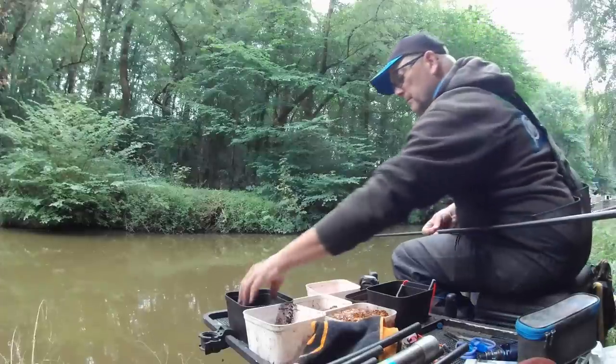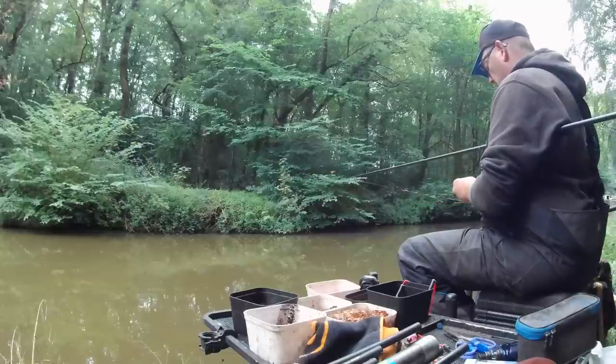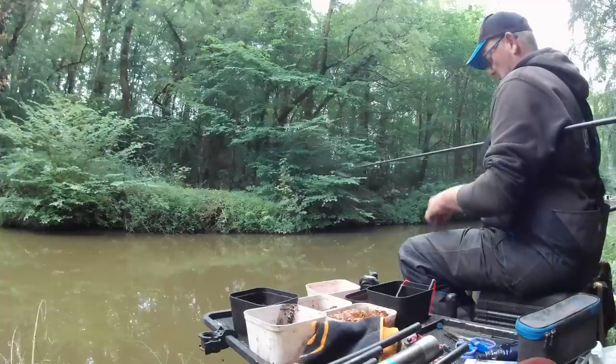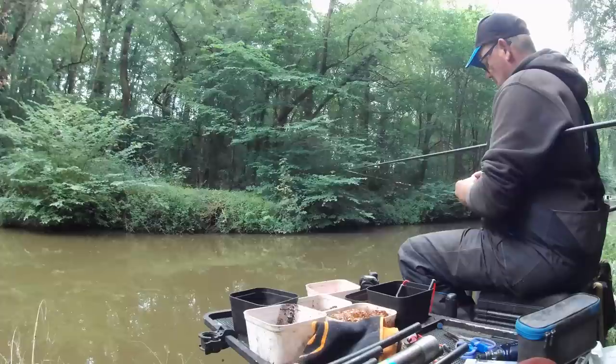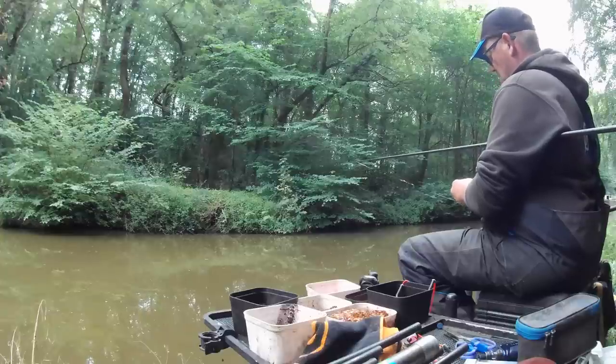And I'm still using my old glasses. They haven't come back yet. I'm really struggling. Look at me. Can't see what I'm doing, basically. And that's putting a worm on a size 16 hook. I struggle on.